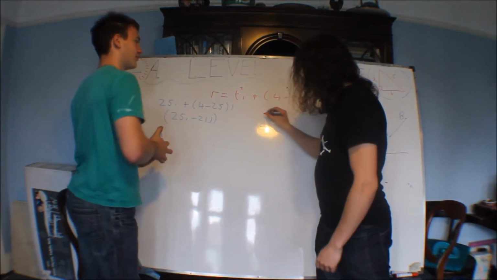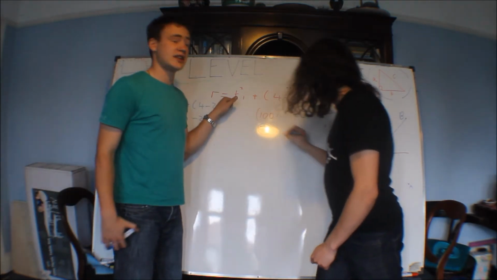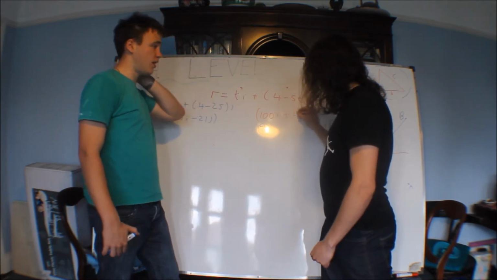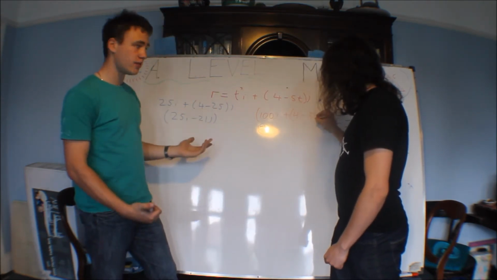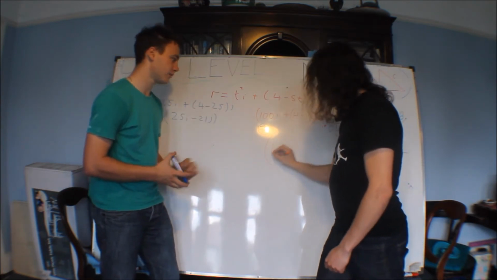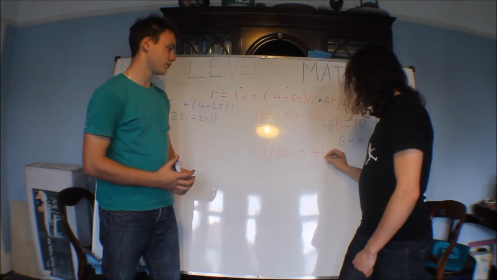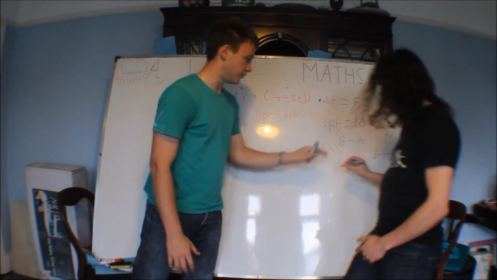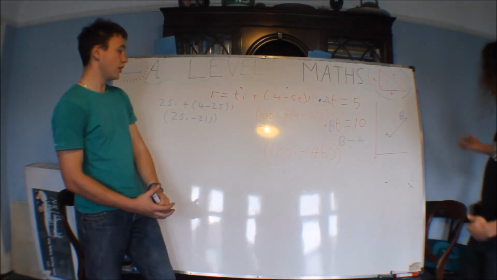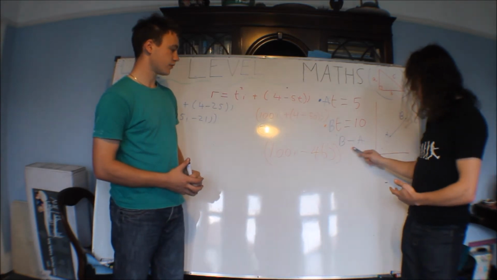So then we have over here 100i. It's t squared, and t is 10 at this point. And 4 minus 5 times t is 4 minus 50, and that's an amount of j. So again, we're going to get another position vector at the point t equals 10. So we get 100i minus 46j, which on the graph is much further along to the right than this A, and somewhere further down, where you can't see.